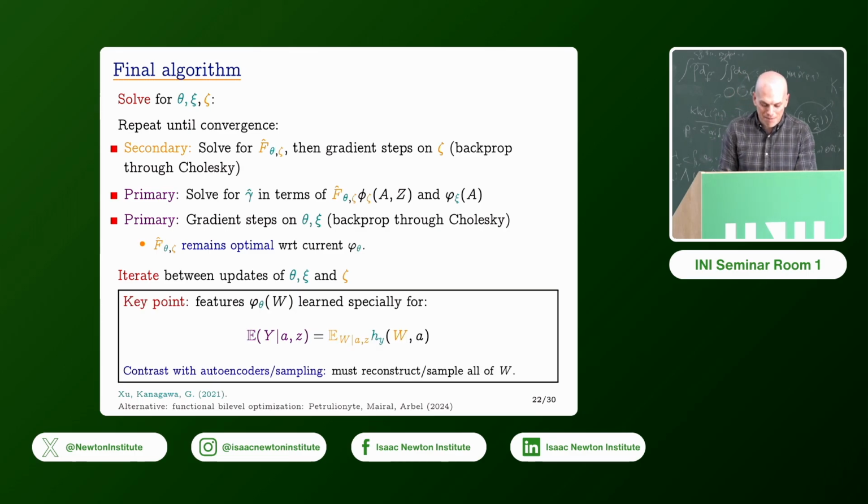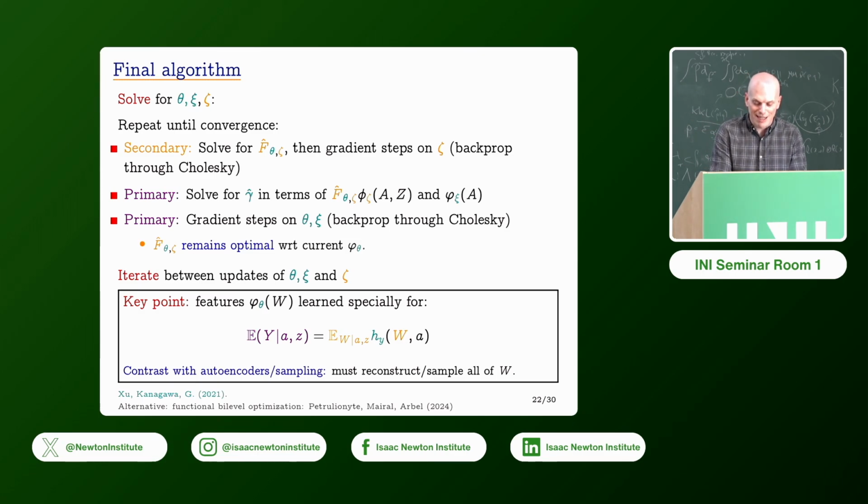And so this is kind of interesting because the features that we learn are, on one hand, good in respect of getting conditional means, and on the other hand, good at predicting y. So the stage 1 and stage 2 regression cooperate in order to learn these features of w that are easy to predict from z and a, and that are predictive of y. So they're features that are good for the problem that you're trying to solve. Which is very useful because, going back to the earlier suggestion, if we tried to generate samples of w given a and z, this would be a really hard problem.